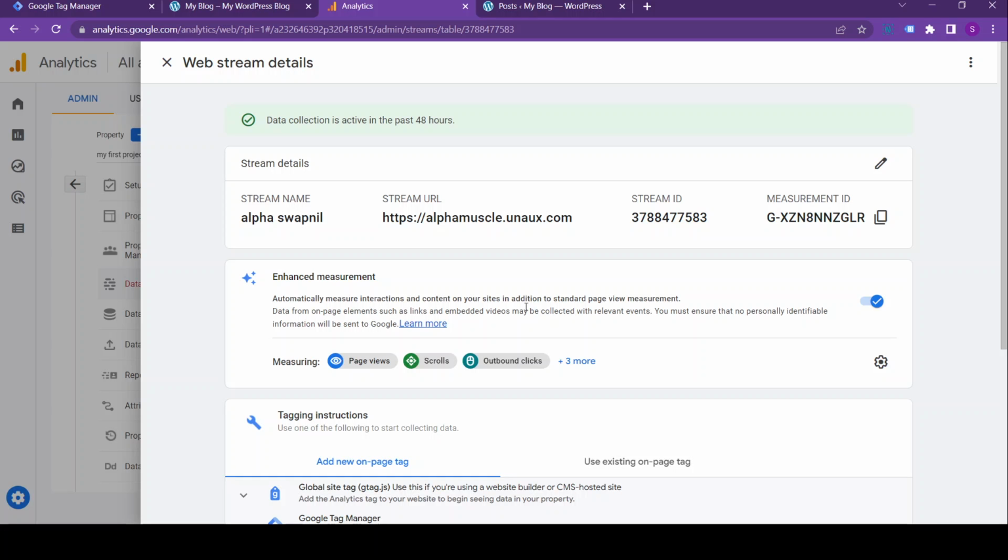Similarly, for a mobile application, what you will see is the platform type, whether it's iOS or Android, a package name, since you're using Java in the backend, then the stream ID and the Firebase ID. So let's have a look here.